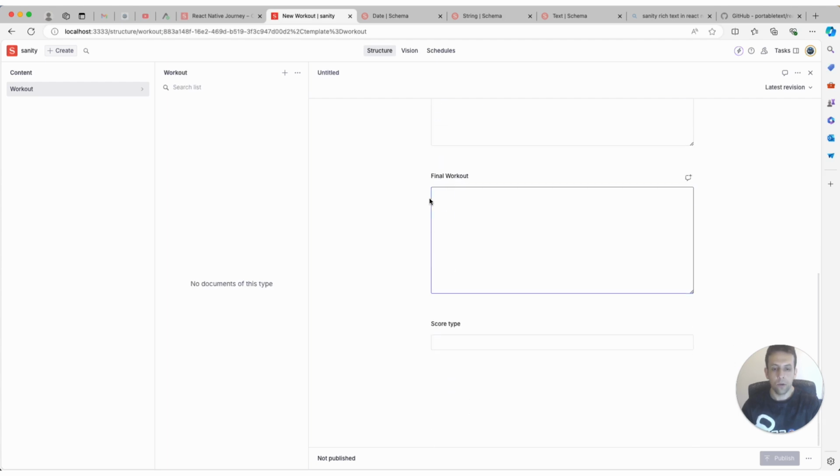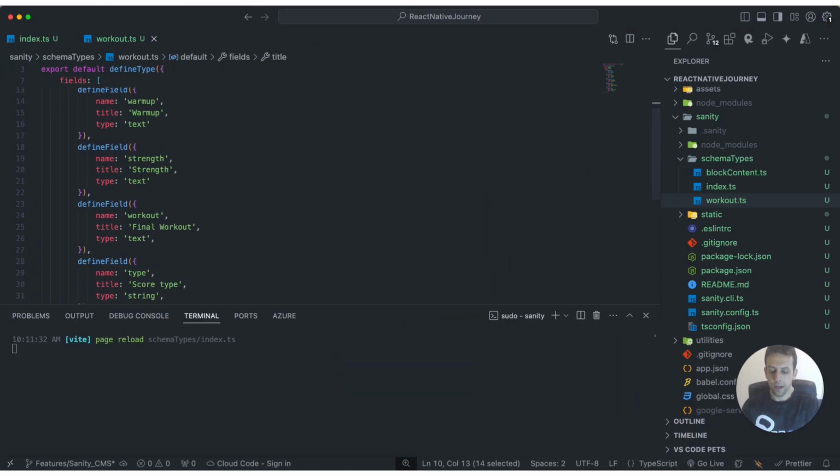But we're going to have to make some changes here. First of all, for our score type over here, we just want to allow the content managers, content creators here, just to add a specific set of score types. So we're going to have, for example, time, we're going to have sets and reps, and then we're also going to have just a single number, like if the workout is do as many calories on an assault bike in 10 minutes. That means we're going to have a number input here, which is, for example, I did 100 calories on that. So let's go ahead and define that over here.